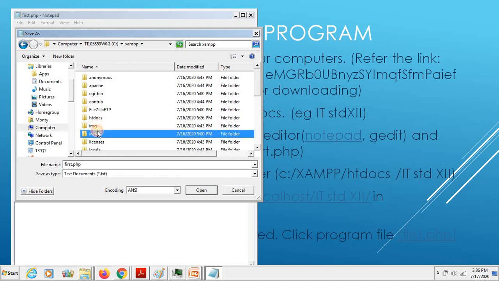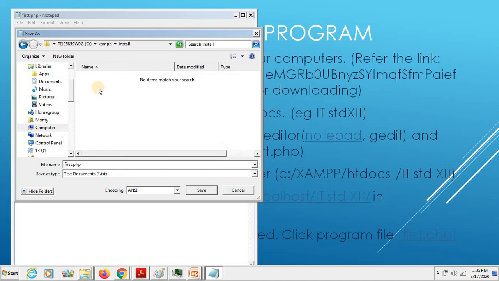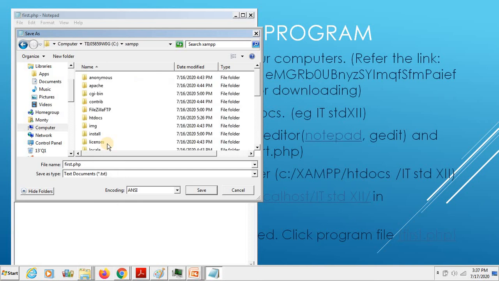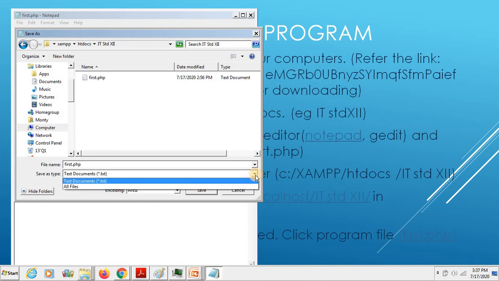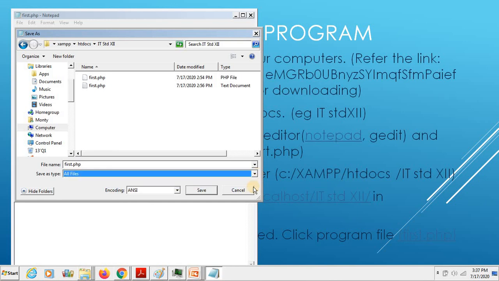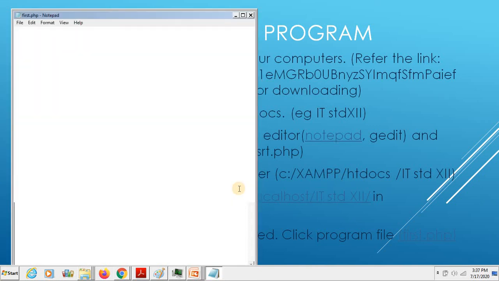Here you will see the folder htdocs, double click. This is the folder that you have created. Open that folder and save your file. Write the file name and here also click on all files. So my file is already saved, so I will cancel this. You will click on save.